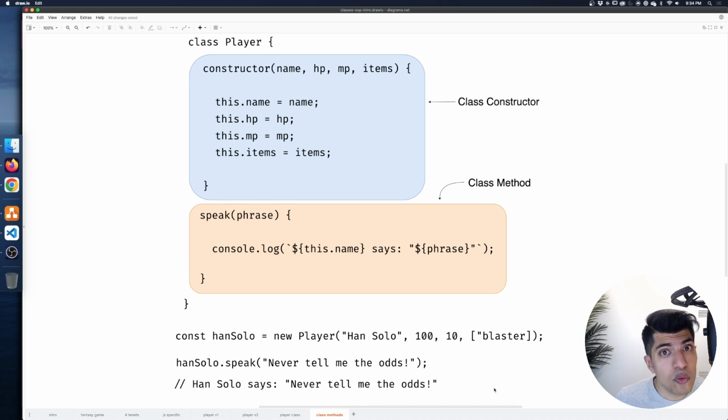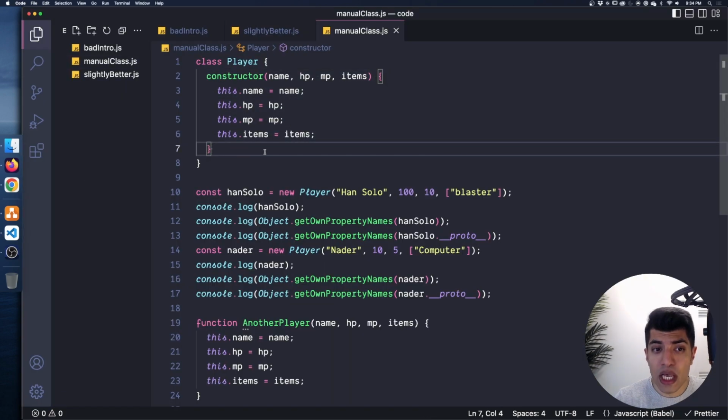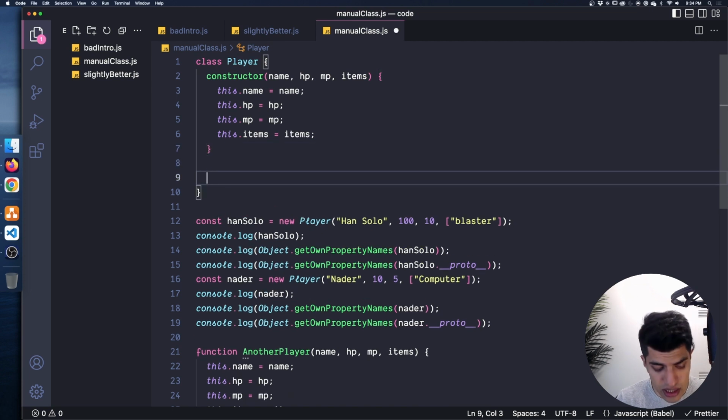And I want to show you why this is really, really awesome when we actually code it out. So I'm going to come back in here, since we have this all set up quite nicely. I'm going to add underneath my player constructor a speak method. Now notice again that I haven't added the function keyword, nor have I added const. So I can't do this. I can't do like const s equals that.